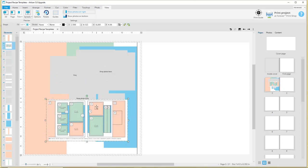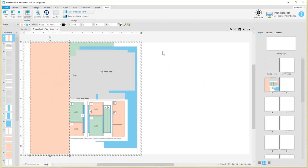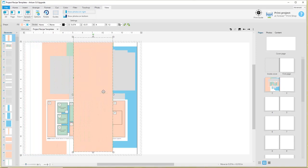If you have Artisan 5, one of the nice things compared to Artisan 4 is that you can work on both pages basically at the same time. You can drag pieces across the middle line and it'll actually go on that page. In Artisan 4, people would think they were putting an element on one page and then switch over to find it was kind of off in no man's land. So if you have Artisan 4 you probably experienced that.